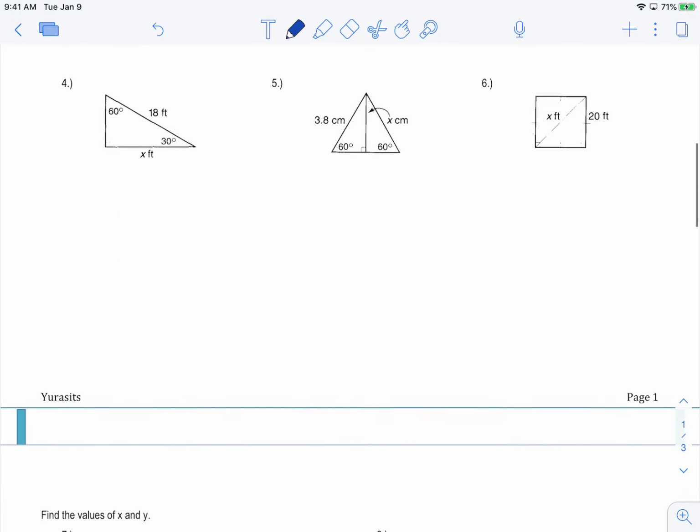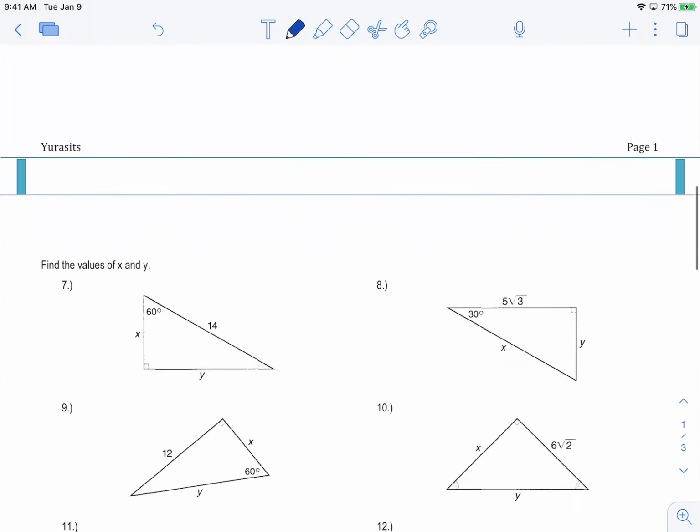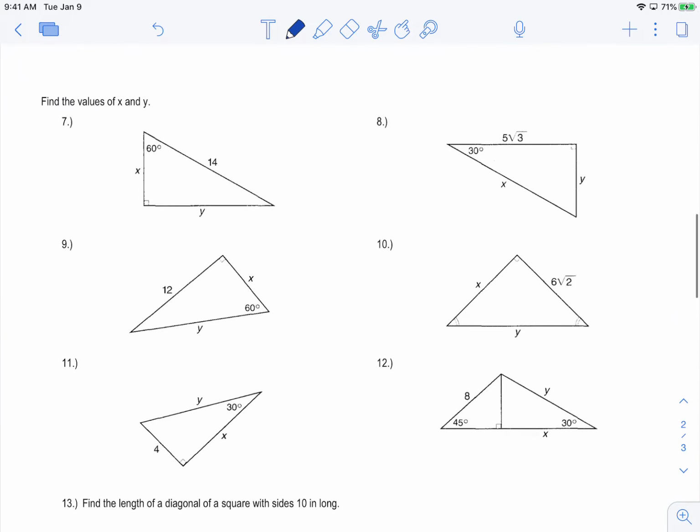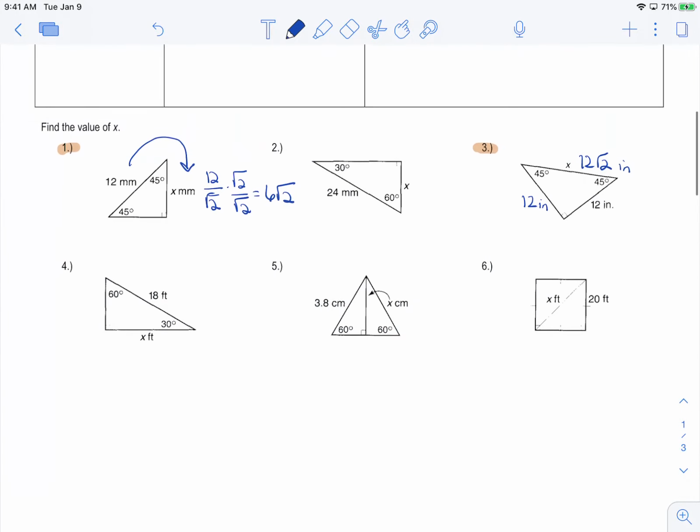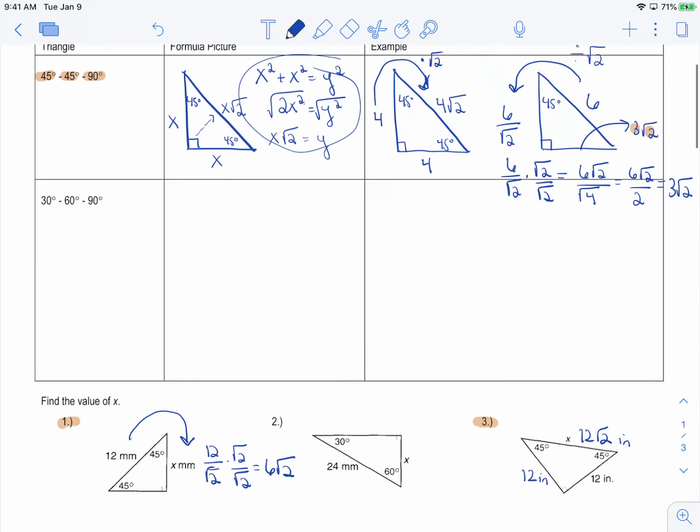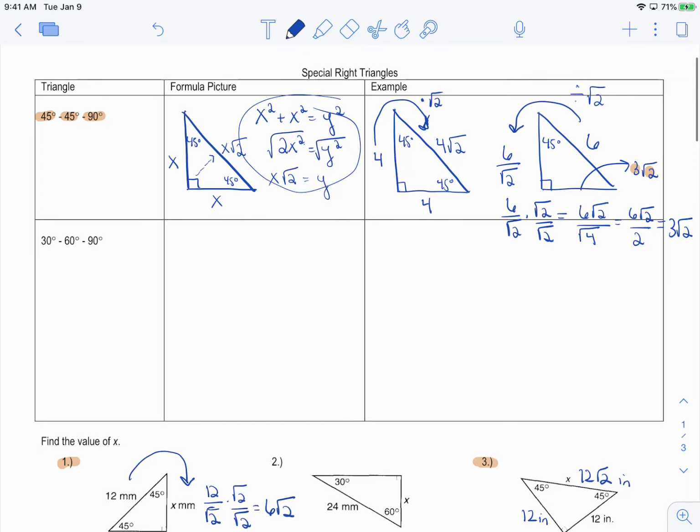Let's see if I have any more down here. 45, 40, no, okay. So I'm just going to stop the video there, because that takes care of your 45, 45, 90 special right triangles. That's how we refer to them. And your next video will be on 30, 60, 90 triangles. Now remember, you can only use this formula when you have these angle measures. If you don't, you're stuck with Pythagorean theorem, or there's something else actually out there that we'll learn in section 7.1. All right, bye-bye.